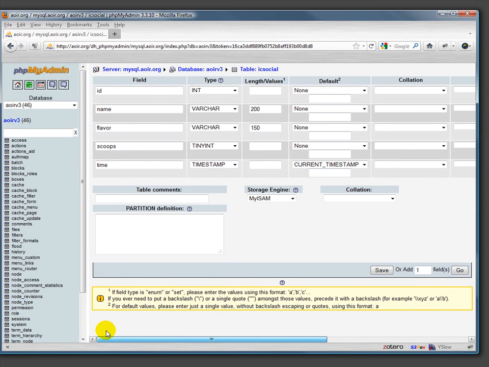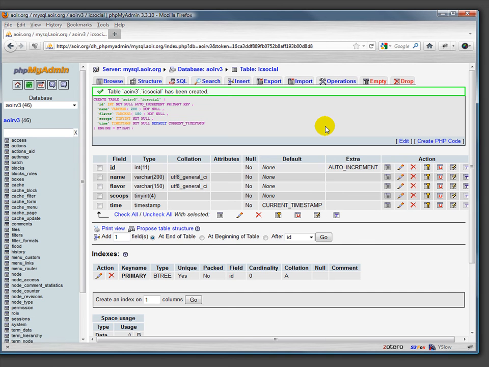All right, so that gives us our table. If we needed to add a field, this is a little confusing in terms of the UI of PHPMyAdmin, but if we wanted to add another field, we could hit go and it would add one more field, but I'm pretty happy with what I've got here. We do a quick look over. Yep, looks good to me. I'll hit save. And now I have the table. If I hit browse, there's nothing in it. That's why it has that little red X. There's no records in here yet to browse, but all the structure is set up and it's ready to take my stuff.